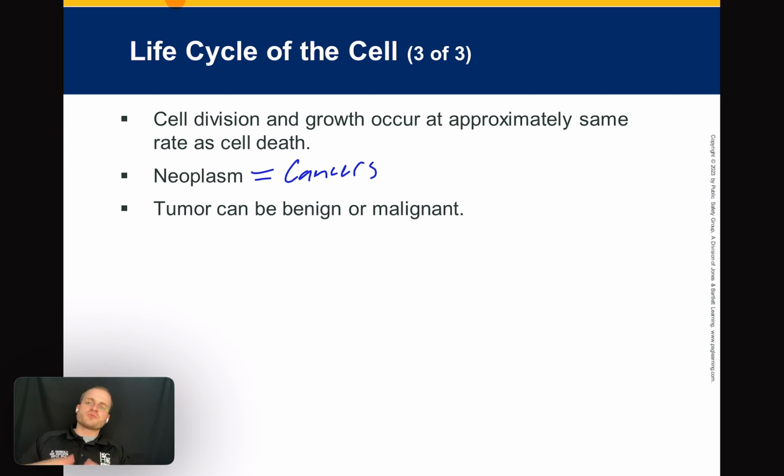So what happens with a neoplasm is you essentially have a bad cell that replicates, and sometimes that replication can go unchecked. And when that replication goes unchecked, you can end up with malignancy, right? And malignancy is a bad cell that is replicating quickly, okay? So malignant breast cancer, right?